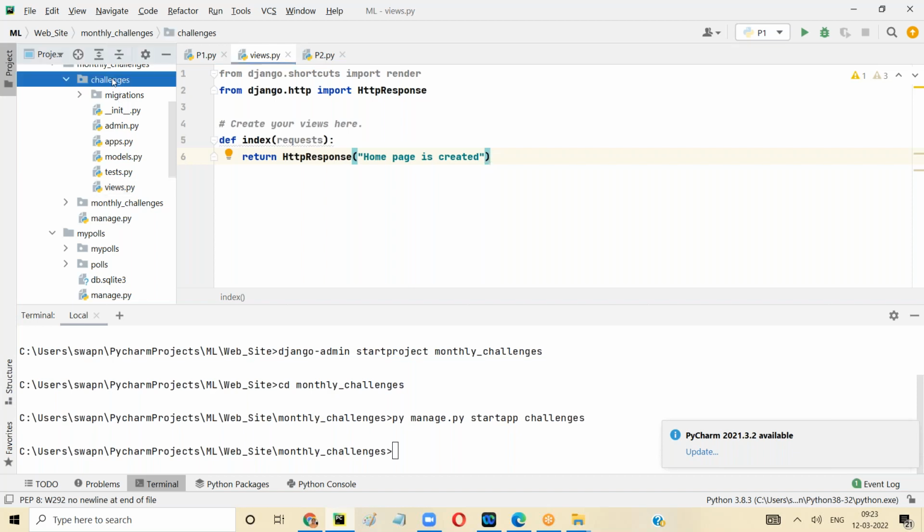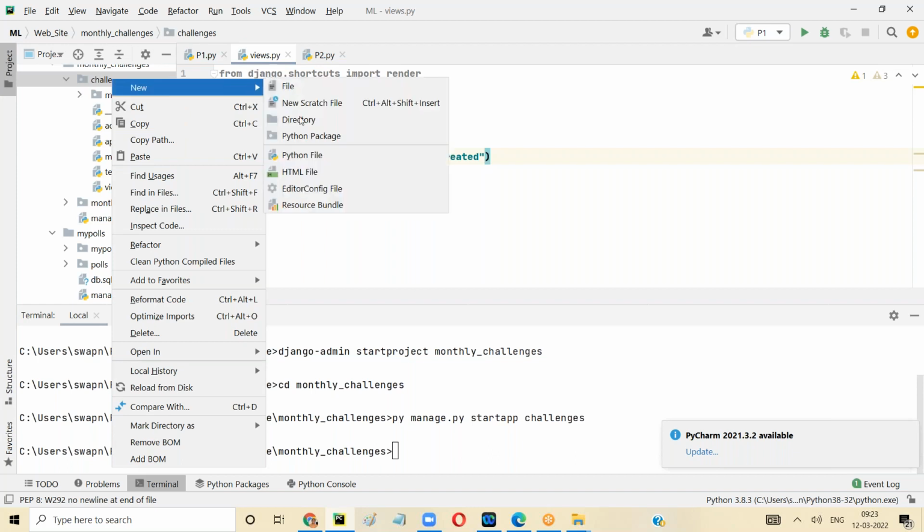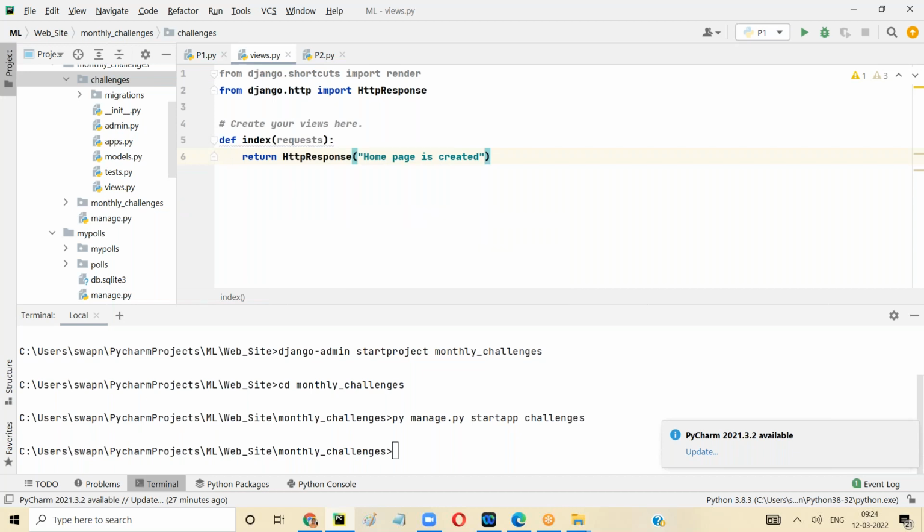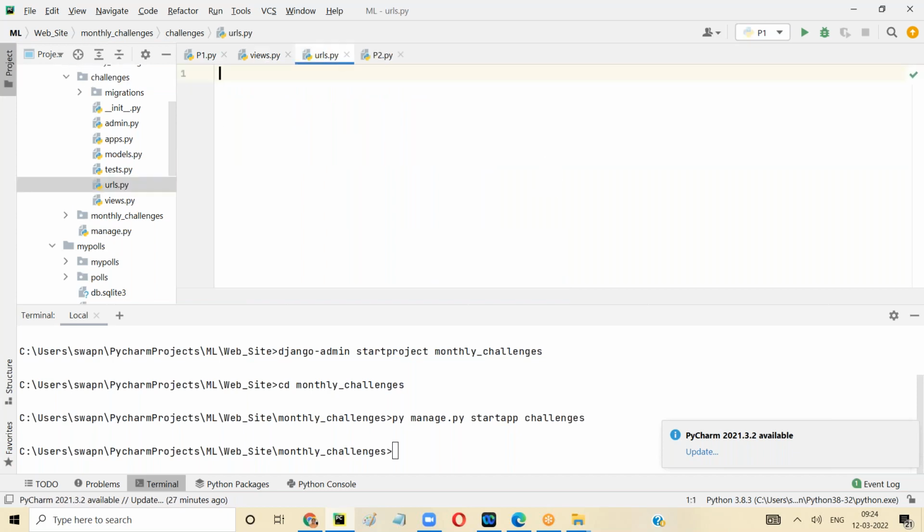So we come here and create a new Python file. We call it urls.py. So we created the app URL. Now here we will add our path. I'm going to say from django.urls import path.